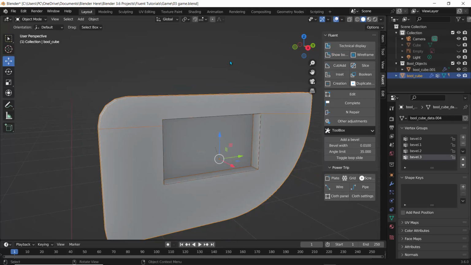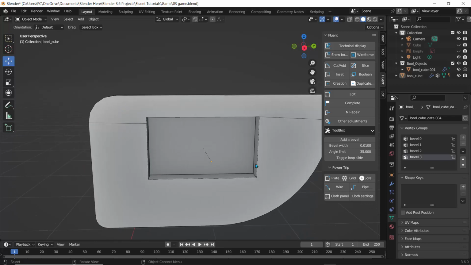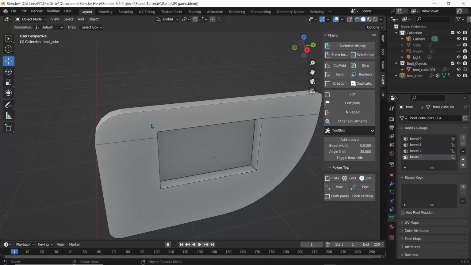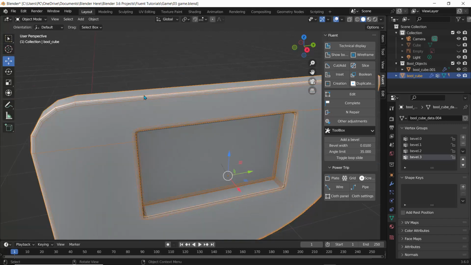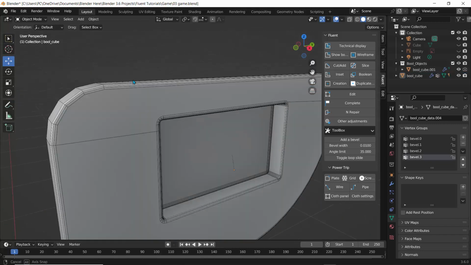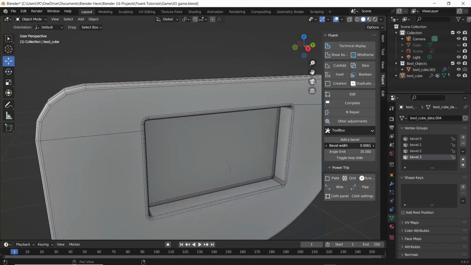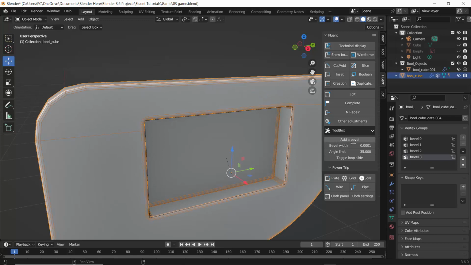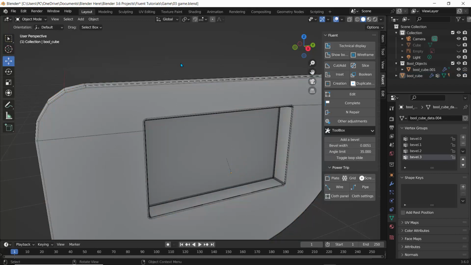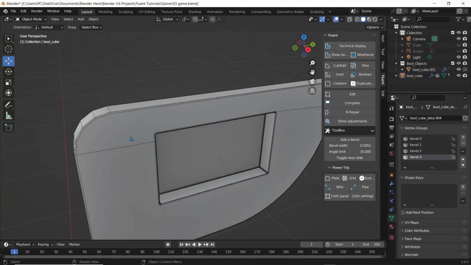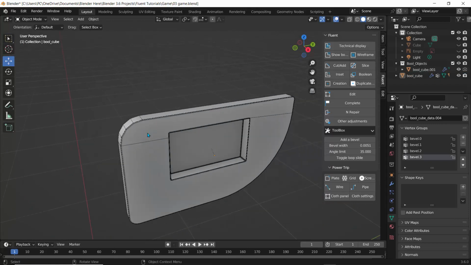So if we actually have our wireframe selected, we're seeing this artifact, which is not good. Another thing I forgot to do was to add a bevel here. So let's click on add bevel, just to add a little bevel on this edge. You can see how it looks with the bevel. It just makes rendering a bit easier, and I'll turn that down a bit because it's too much. So let's select this object and drag the bevel width to something very small, like 0.0052. I think that's fine.